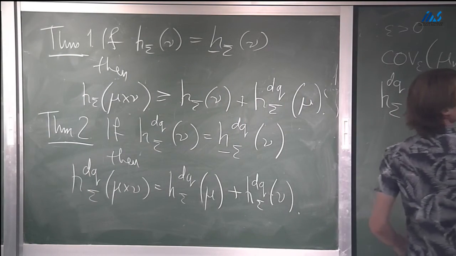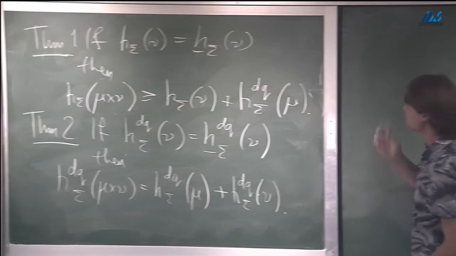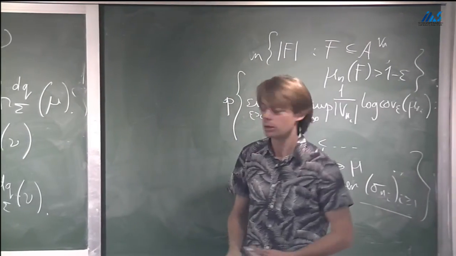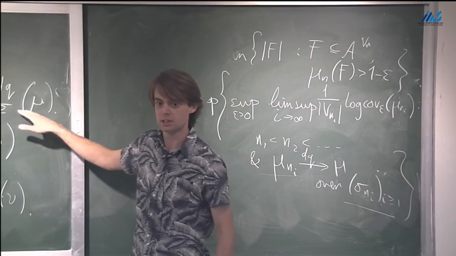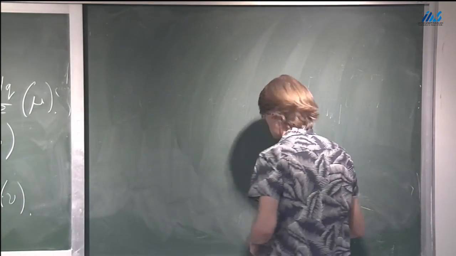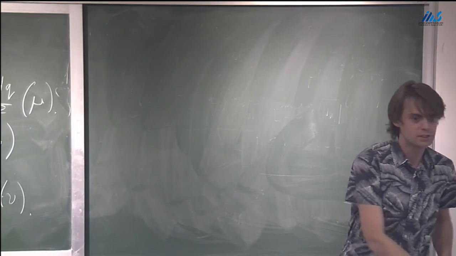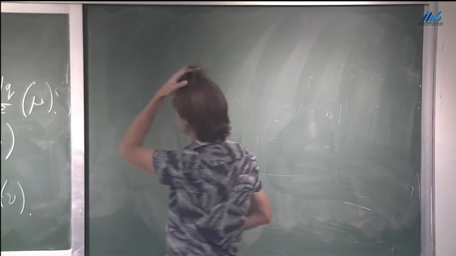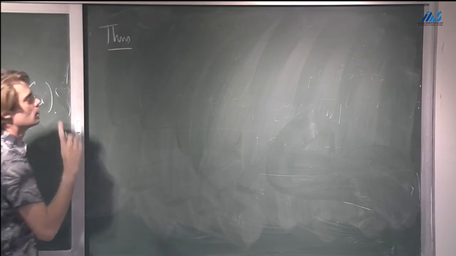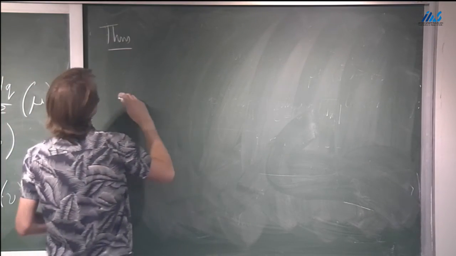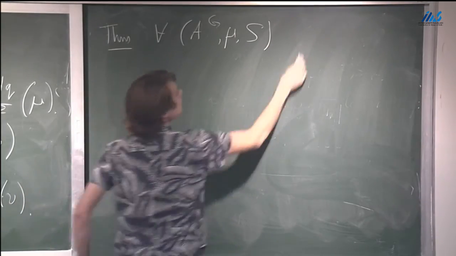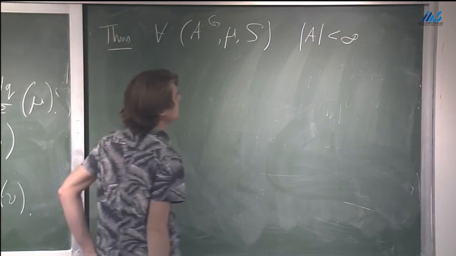And then the last thing I want to mention, as the time runs out, is that there is a sense in which this theorem is actually best possible. You can't do any better in the question I posed of what can you put here that depends only on mu. So let me just tell you that. Once you understand these measures on model spaces a little bit, you can prove a different formula that's also equal to H dq. So it goes like this. Yeah, so I'm working on a finite alphabet. That's fine. So for any shift system with a finite alphabet, let me write that assumption down explicitly again.